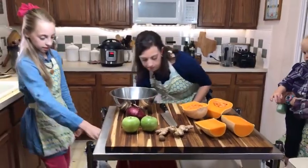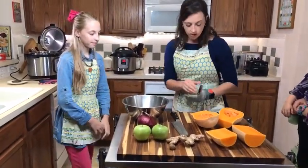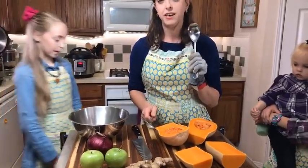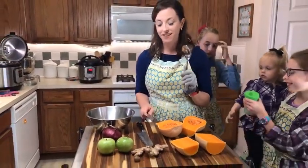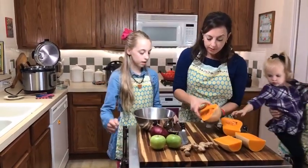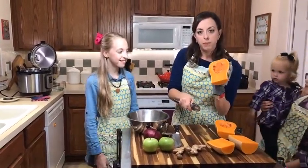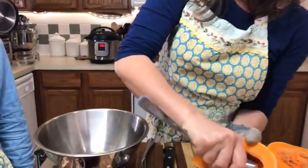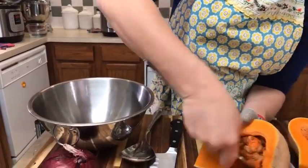Next, I need my spoon. Now, I choose a sharp spoon. This one actually is a really cheap spoon that we got at the drugstore. But it happens to have kind of a sharp edge. So I like to use it for pulling the seeds and pulp out of any squash. So I'm going to just carve this out just like a pumpkin.